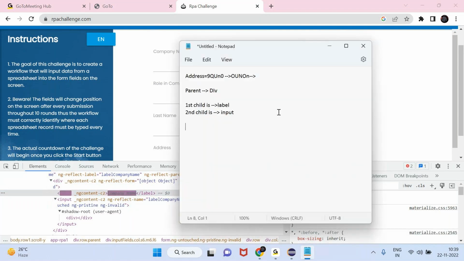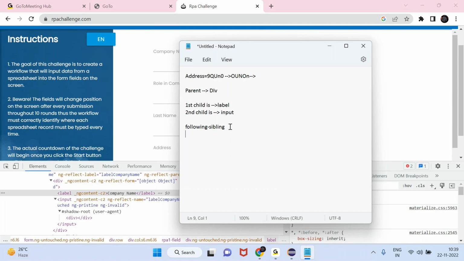These both are siblings. If you want to traverse from label to input, we will use following-sibling. Input is the following sibling we are going to identify.